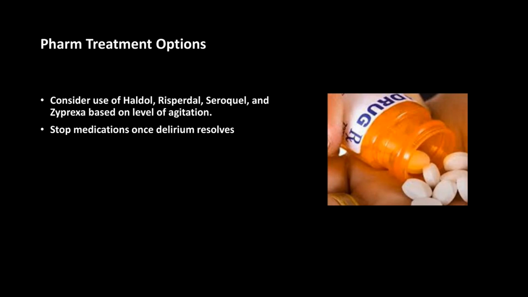Pharmacologic options include Haldol, Risperdal, Seroquel, and Zyprexa based on agitation level. Discontinue medications once delirium resolves. Updated recommendations advise that antipsychotics be reserved exclusively for patients experiencing severe distress or posing imminent danger to themselves or others. They should not be used to prevent delirium or to shorten its duration.